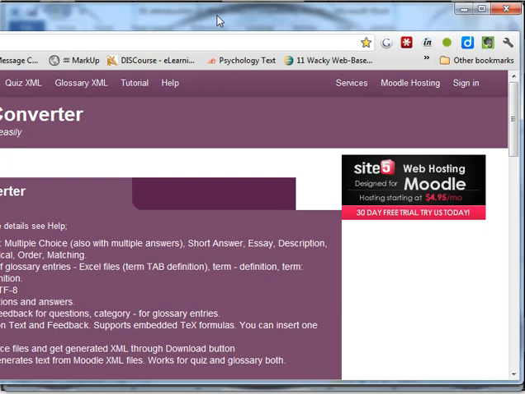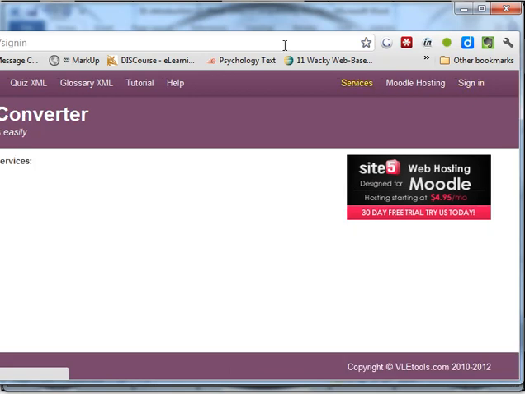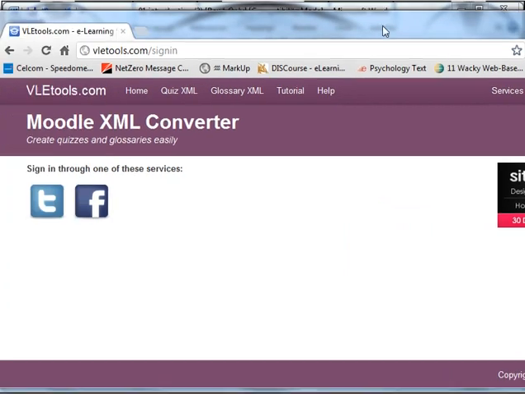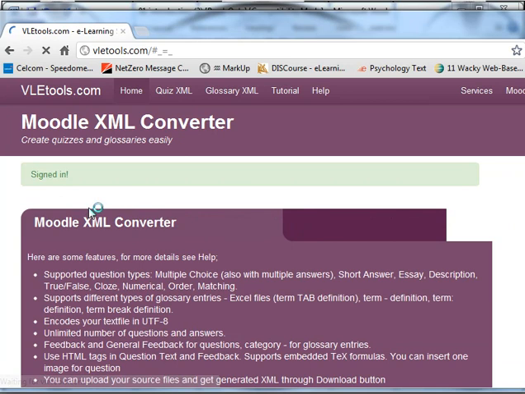And you simply click sign in, and eventually it will come up, and here's the two ways that you can log in. You can use Twitter or you can use Facebook. I have already done this with Facebook, and so it's going to let me just log straight in. Follow the instructions the first time you log in. Once you've logged in, you won't have to ever worry about going in and validating Facebook again. Just simply click on Facebook, and here we go. Here we are now in our screen.